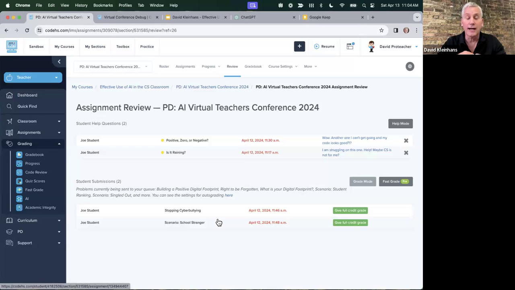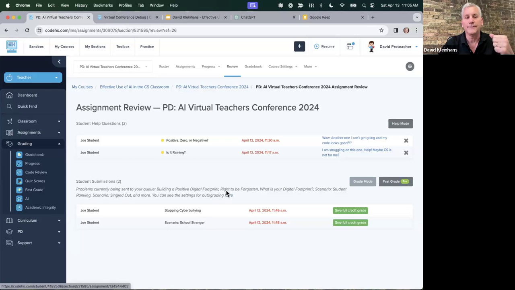When I was a teacher, I would take the free response questions and turn them to teacher graded in the configure settings, because I wanted to see that the students really did the work versus just hitting the submit button. And so let's go look at the AI hints first for the student questions, and then we'll come back down to the grading.